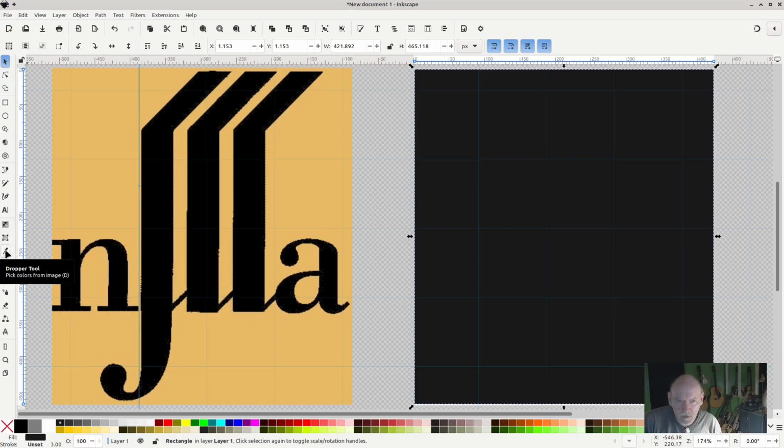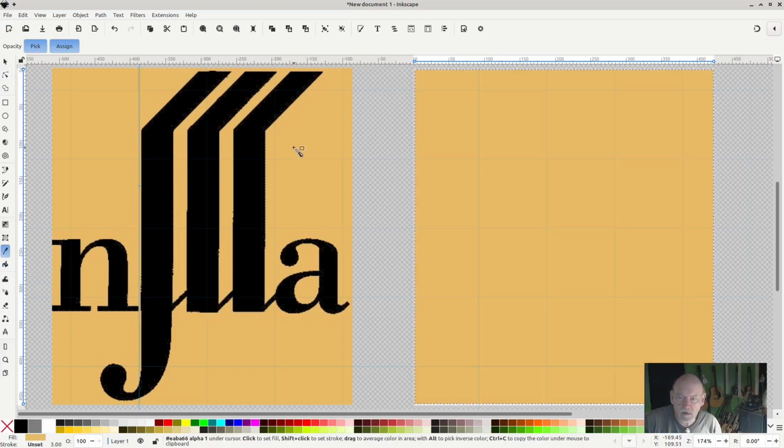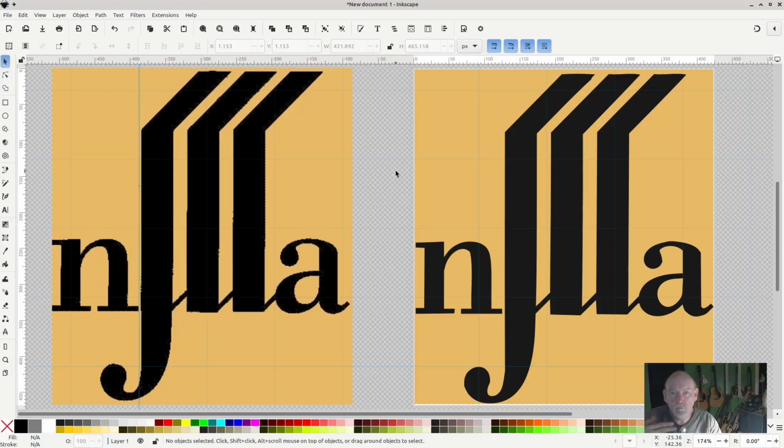And the way that I'll do that is by using the dropper tool. So I click on the dropper tool and I'm going to select the color of that background, and then I'll choose the selection tool, and making sure that the orange block is selected, I'm going to use this shortcut to bring that object to the bottom of the Z depth, meaning putting it behind the vector logo.